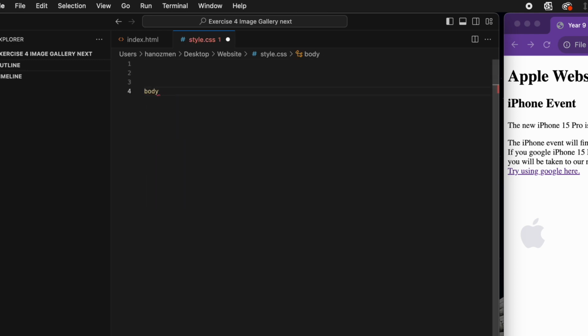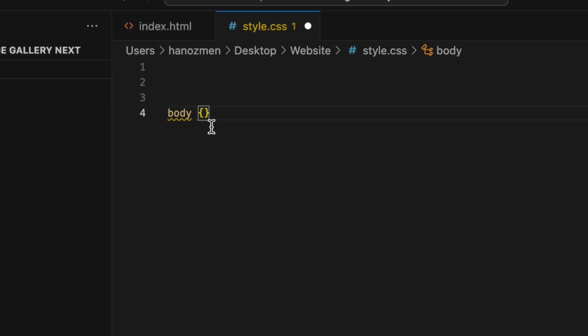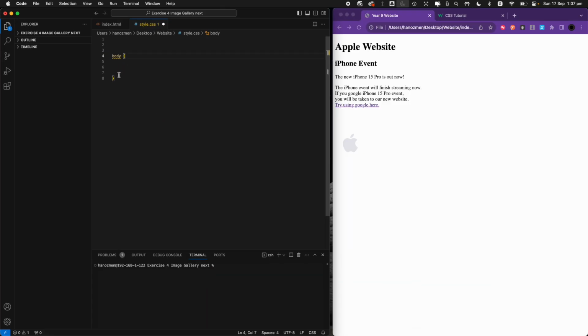So let's open up the body, and you're going to be using this bracket. And I'll just zoom in so you guys can see. Now, on my Mac, it is holding the shift button down and pressing the key next to the letter P. So holding shift and pressing that will open up your curly brackets. Okay, so it is not this bracket. Okay, it is the curly one like that. Now I'm going to open this up so we can write some code. Everything that goes in between these two brackets is going to be affecting the body of our website.